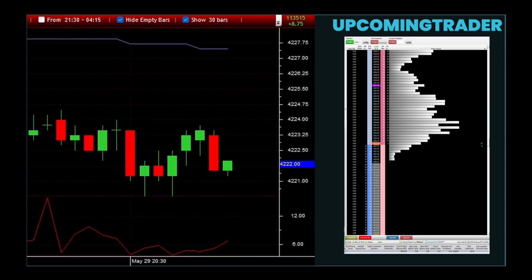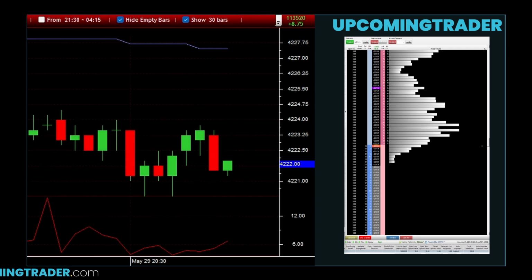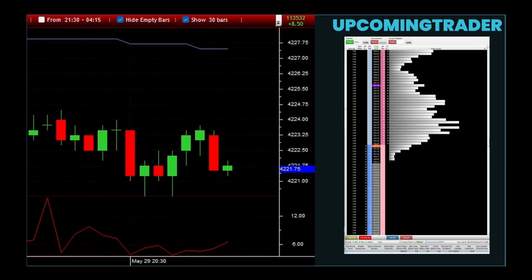Alright, so how do you read the order book? It starts with understanding the best bid and the best ask. The best bid is the highest price someone is willing to pay. The best ask is the lowest price someone will accept. Together, these two prices tell you the current quote for the stock. Next to each price level, you will see how many shares are available at that price. If you see a lot of shares at a certain price, that can mean there is a lot of interest at that level. This interest can often represent significant support or resistance points.